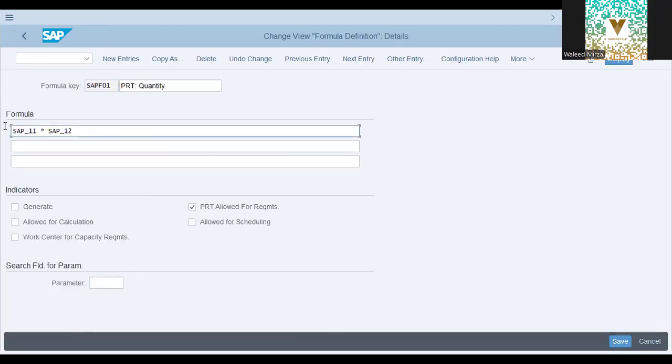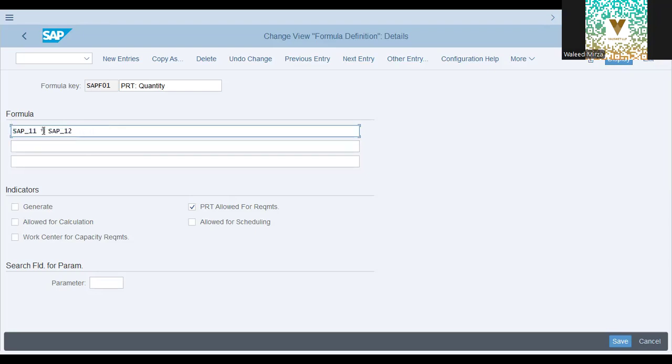F01 is SAP 11 into SAP 12. Now, this is basically how you define your process. For example, if you're working in a pharma industry and creating a syrup, now syrup of course has many processes, like 11 to 12 processes, but we'll keep it simple.